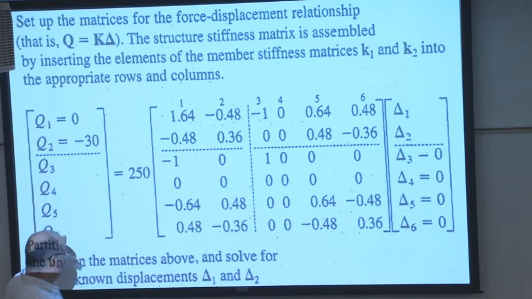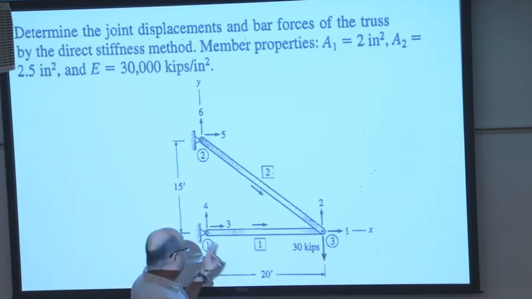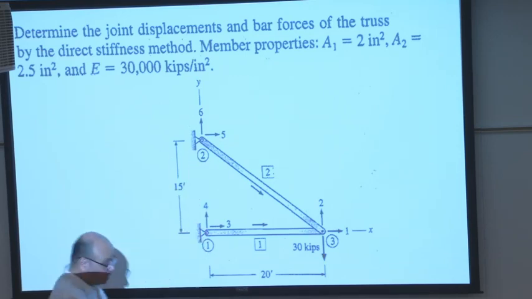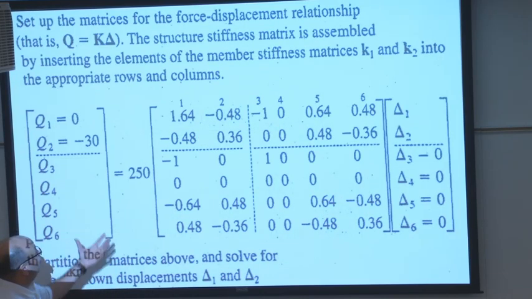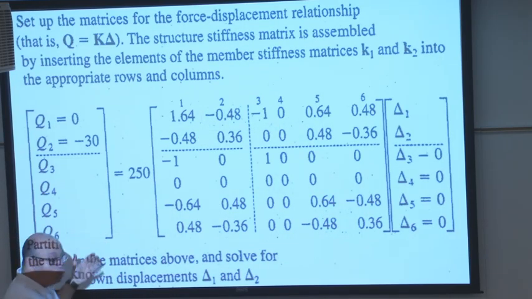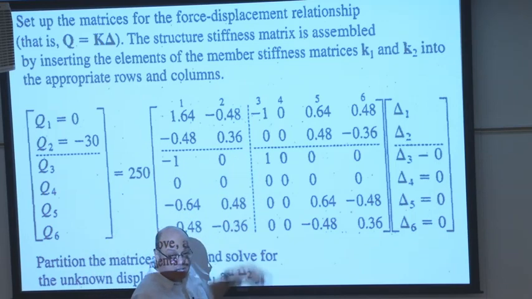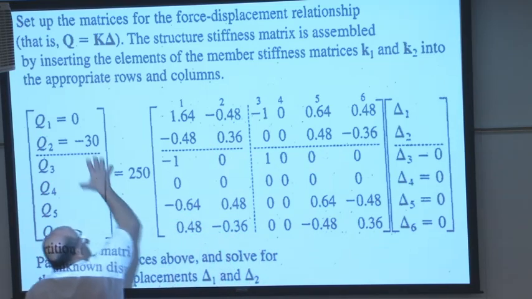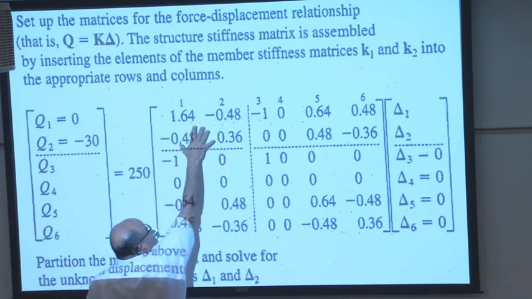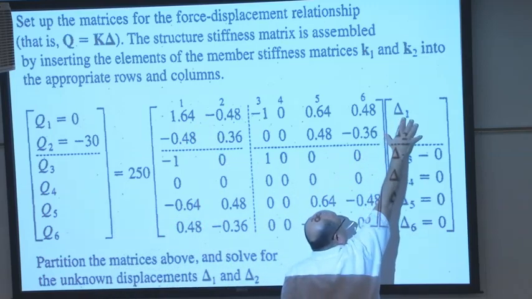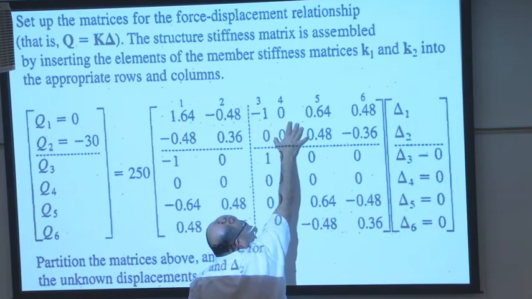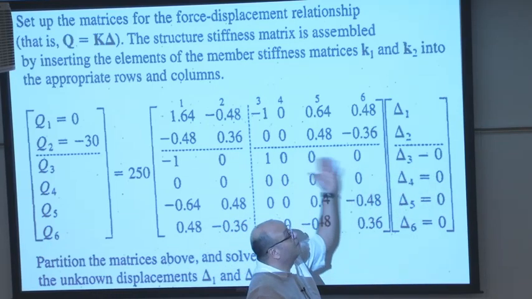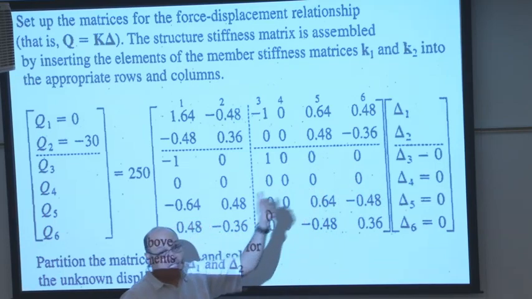Q3, Q4, Q5, Q6. Where are they? In our example, reaction at 3, reaction at 4, reaction at 5, reaction at 6, as you can see right here. What is the beauty of this matrix? It's a very complicated one, but if you do that dotted line as partitioning after 2 rows, I can simply say that this submatrix equals this submatrix times delta 1 and delta 2, plus the second one right here times this displacement right here, which is going to be zeros anyways. From that, you can find the displacements delta 1 and delta 2.